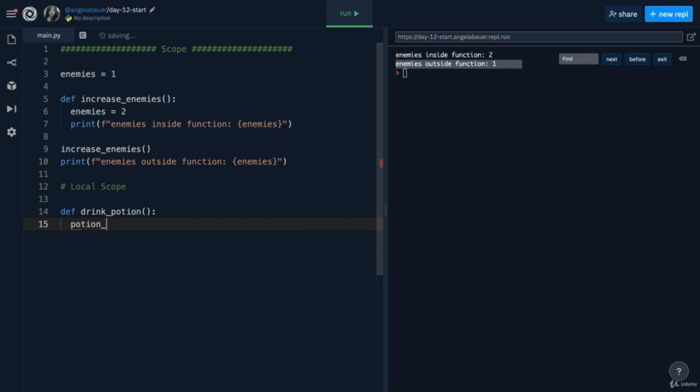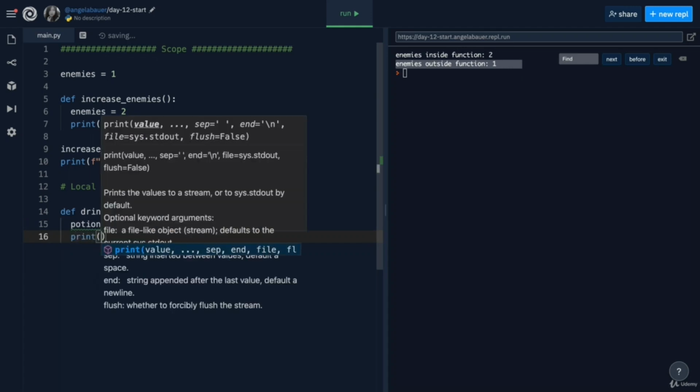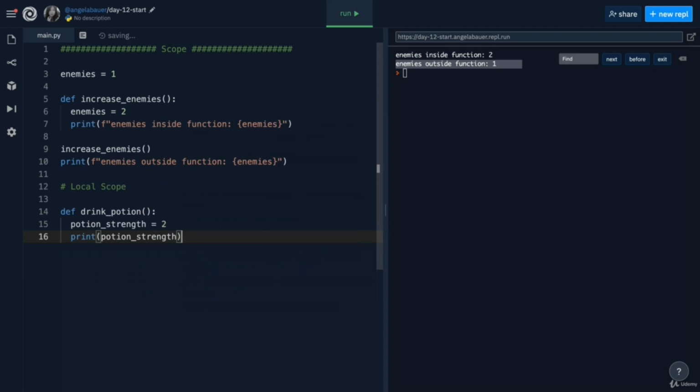So it could be something like potion strength, and I could set that to start off with a value of 2. Now, in this case, if I was to go and print this variable potion strength from within the function, notice I'm indented here. And of course, I need to call this function for that to happen.